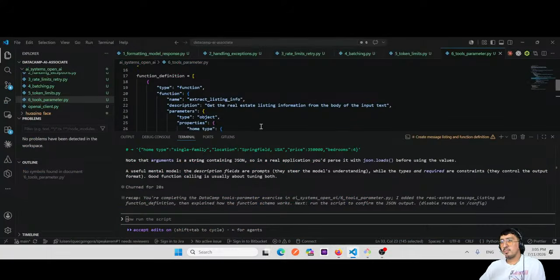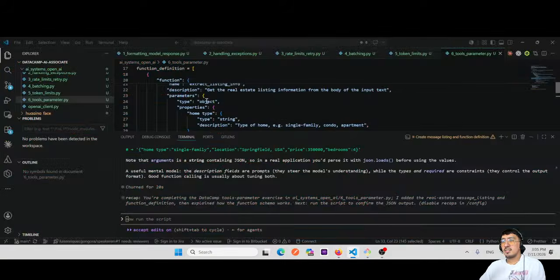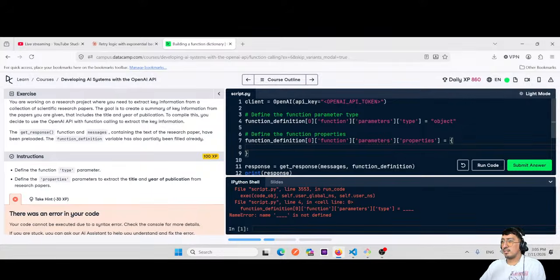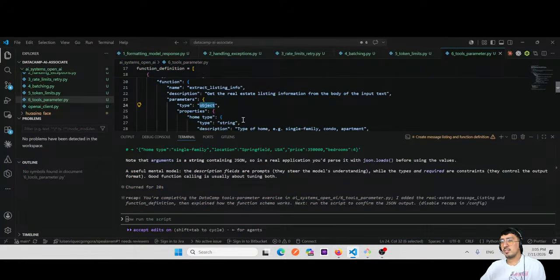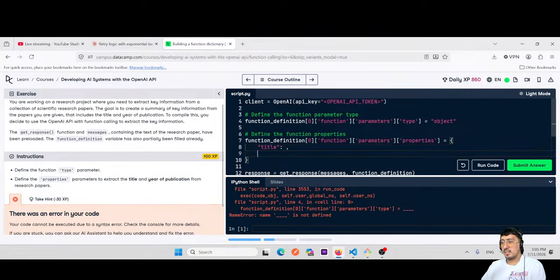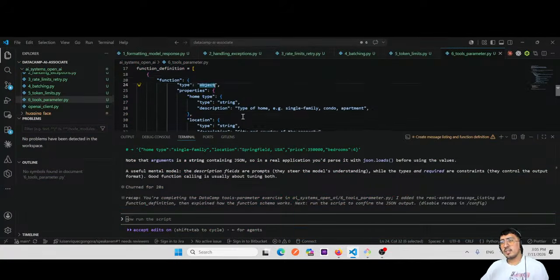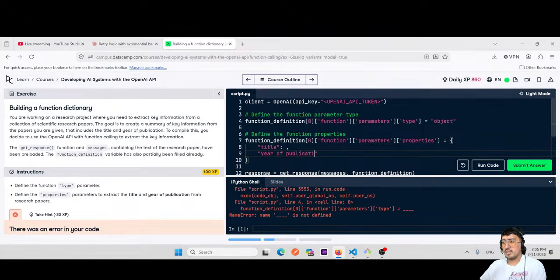And about the parameters, the property should be an object that gives me a dictionary: title, it's one thing, and then the other thing I should get is the year. Year of publication.